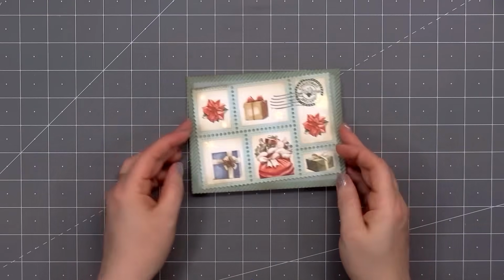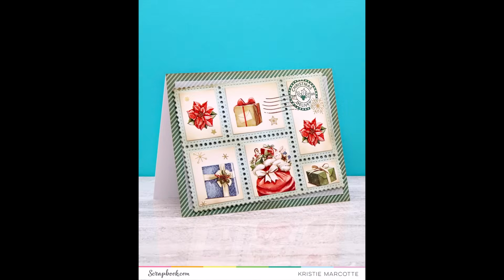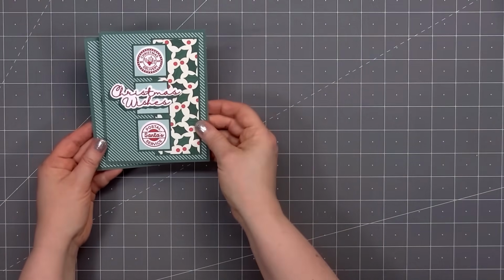So there is my finished card. I love how this one turned out. The Postage Collage die cut looks so pretty with all the lovely rub-on images.